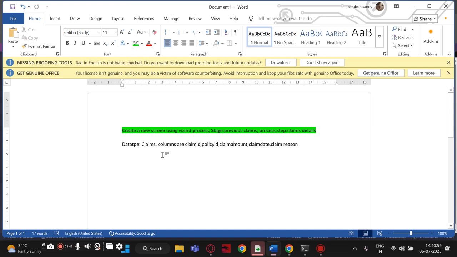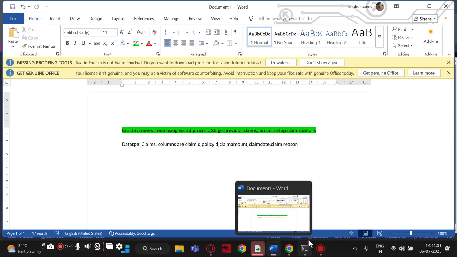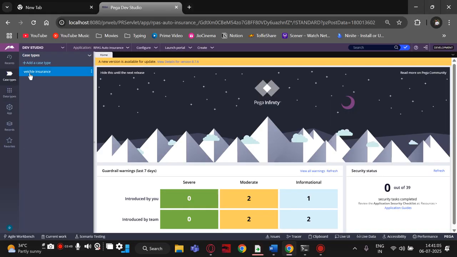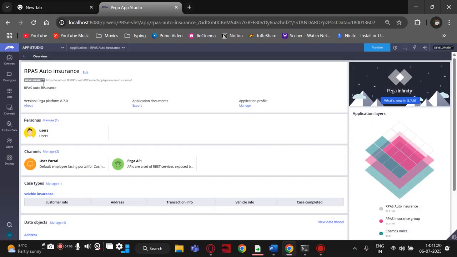So first I'm creating a data type. In Dev Studio we call it a data class. I think in App Studio it's different, but the result will be the same. We will go to data type only. If we go to App Studio, we can create from here also. This is data.